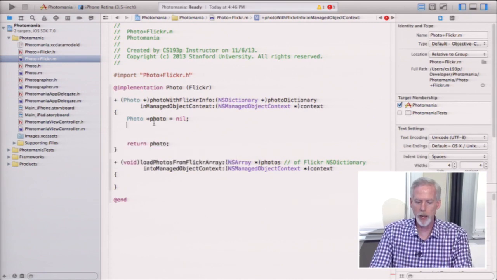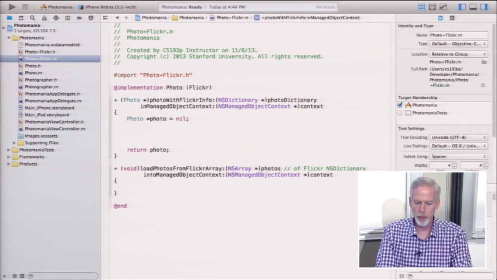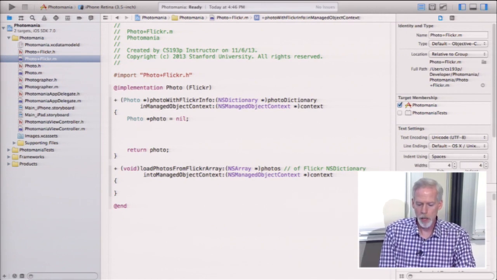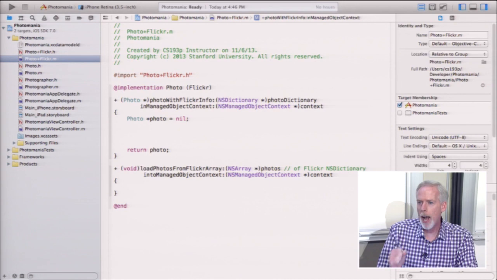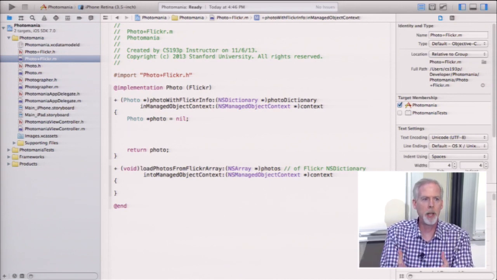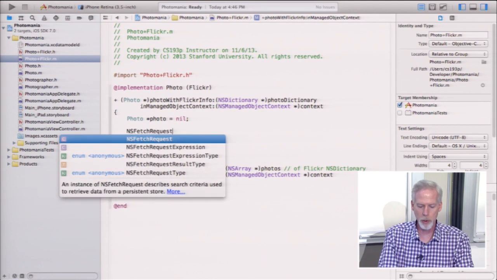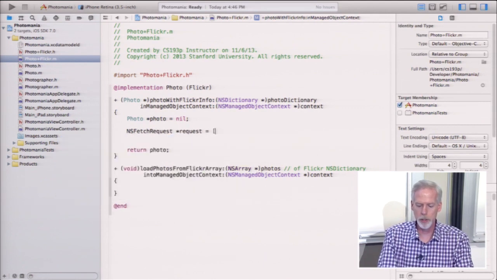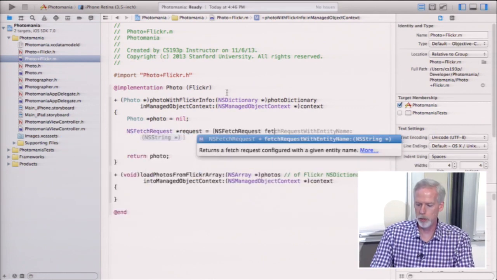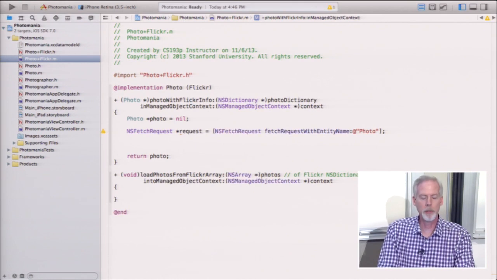And in between, I've got to go find this photo in the database or create it, whatever it may be. So let's start with asking the database, do you already have this photo? How am I going to ask the database if the photo is already there? The answer is I'm going to try and fetch it. So I'm going to have a fetch request into the photo table, if you want to think about it that way, or into photos.